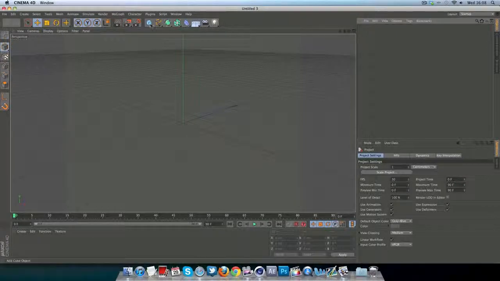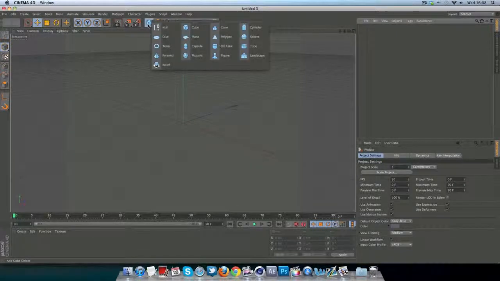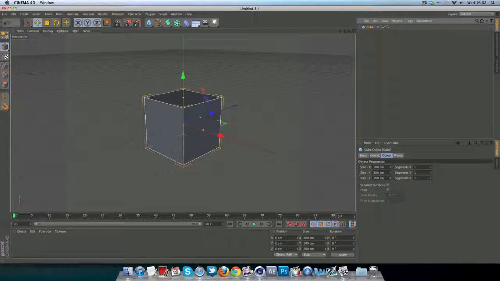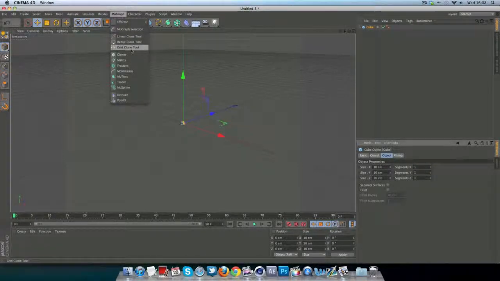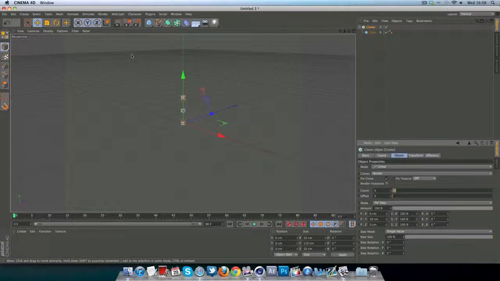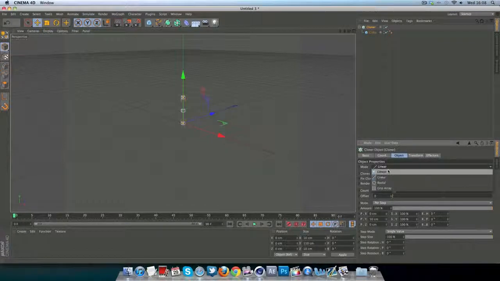So to start off, we're going to actually make the cubes itself. So just add in a cube. Change the size. I'm going to make it 10 by 10 by 10. Obviously, I want it to be cubes. And go ahead and add in a cloner object for that. If you hold Alt, the cube will come as a child of that. So that's okay. And obviously we've got 3 here, and you can change it to grid array. However, this does make it slightly awkward when messing with the parameters later.